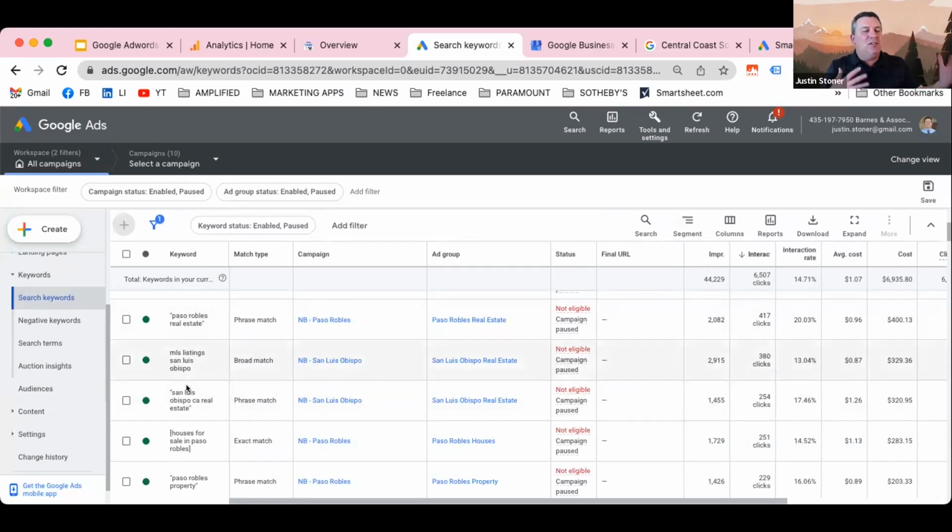So just different combinations. This is the point where I want you to think bigger about your business. And when I say bigger, I mean more detailed. I have a number of small businesses and medium-sized businesses that come to us and say, we sell rugs, so we have 10 keywords that we want to run on Google AdWords. 10 keywords is not nearly enough. Any business should have 100 plus keywords.